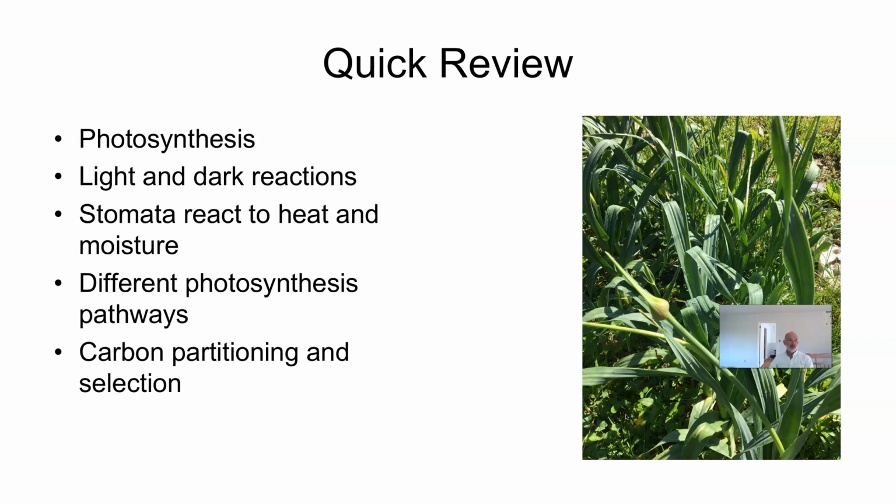And then lastly, we talked about carbon partitioning and selection, that plants evolved to put their carbon in different places, and natural selection favors certain partitioning over others in different microenvironments. And then in agroecosystems, we do selection to take advantage of that variability. We choose plants that partition their carbon in ways that are favorable to us. Maybe less vegetative growth, maybe less flower and reproduction, and we might want to put more into sweeter, better outputs or products.